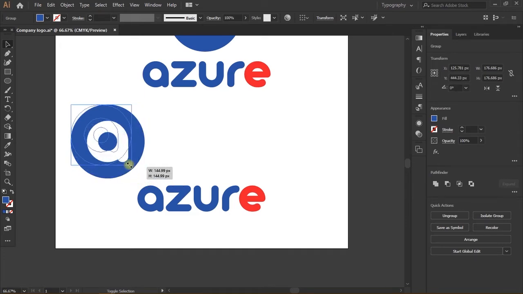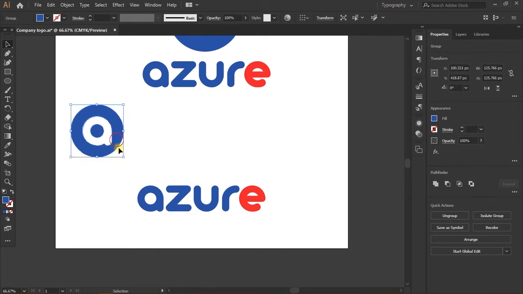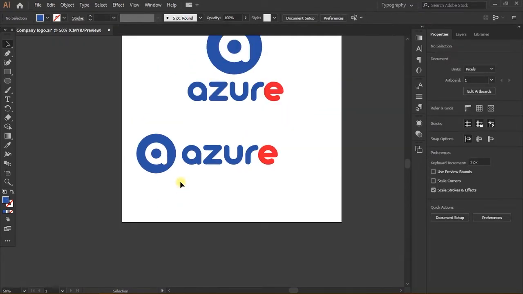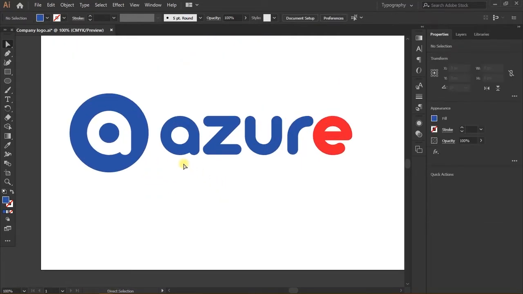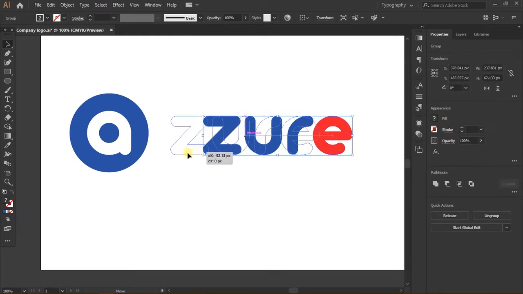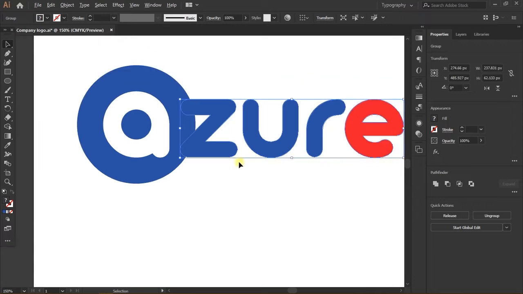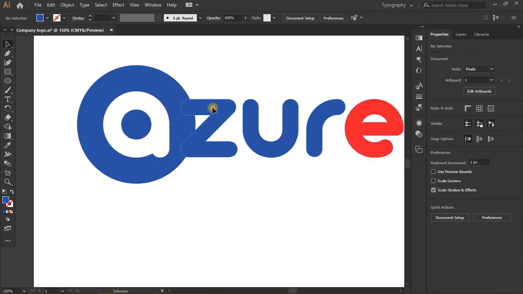Remember you've ungrouped only one time, so you just need one simple ungroup. Then we can move it in that kind of format, do away with this A and create a very nice unique experience. Drag this, move it around here, making sure that you're able to see the Z.